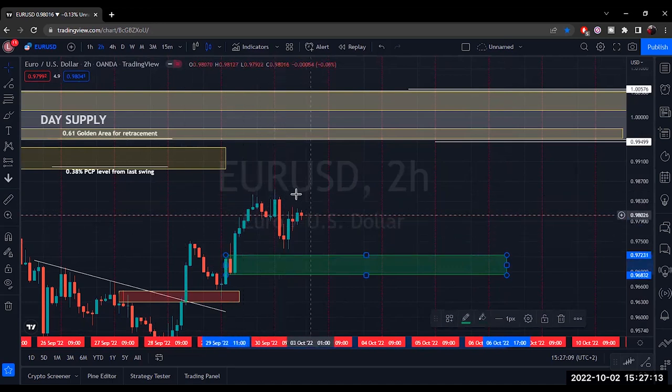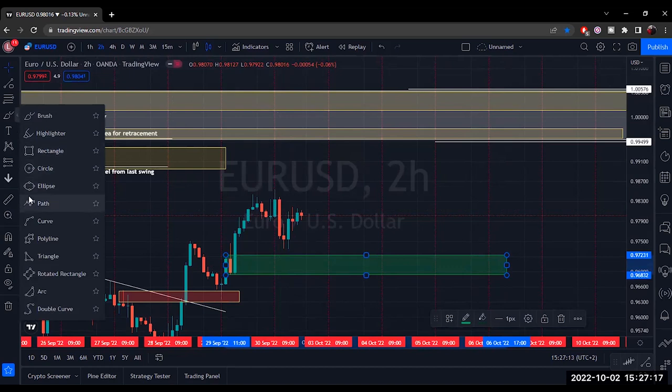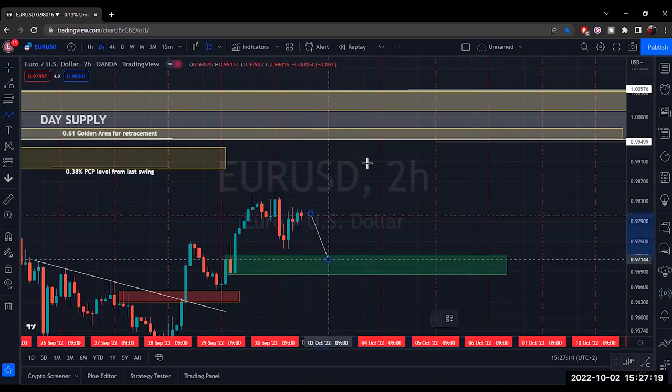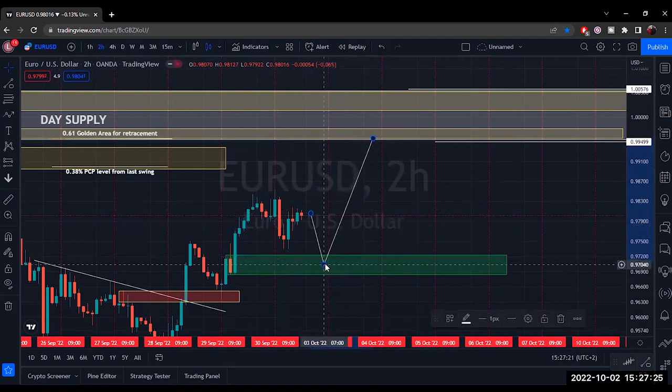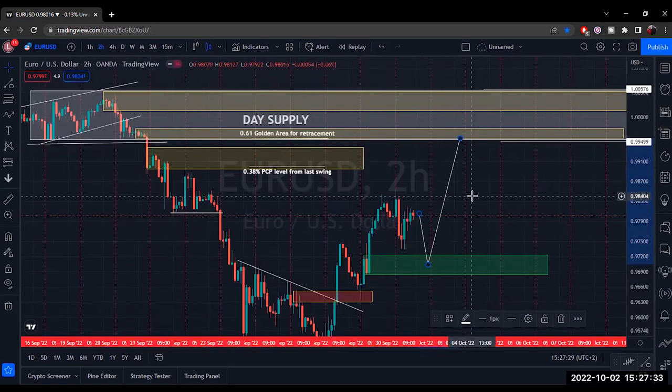Price came this low. We shall see if this happens. There's a chance for that, or markets will just move up there, right? So if that happens, then I'll happily be in that buy because I already have an order right there and price will go up. All right. So this is what I'm looking at in EURUSD as a swing and as a day trade. And I've explained why, the mechanics, the logic. So I hope you guys can appreciate that.